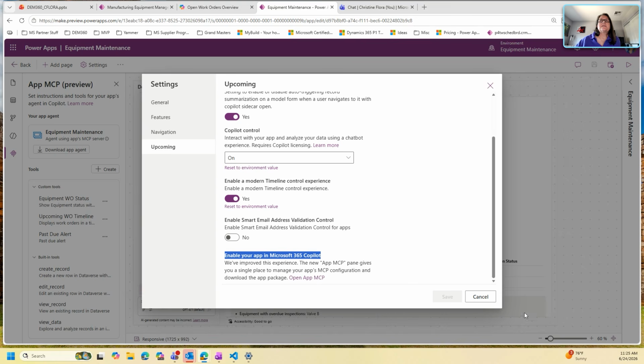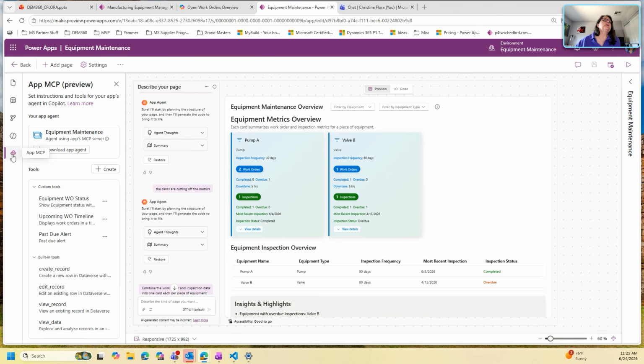And you're going to click Save. Now what that does is it brings up this little squiggly. It'll be a new icon on your navigation board. And what you'll be able to see now is that I have not only the built-in tools that I was talking about, so I have basic CRUD: create, edit records, see the view data, that kind of thing. But I also have the 3 custom tools that I did. And you saw 2 of these. You saw the status, and then you saw the status line. And I can download this agent and upload it, and I would be done.